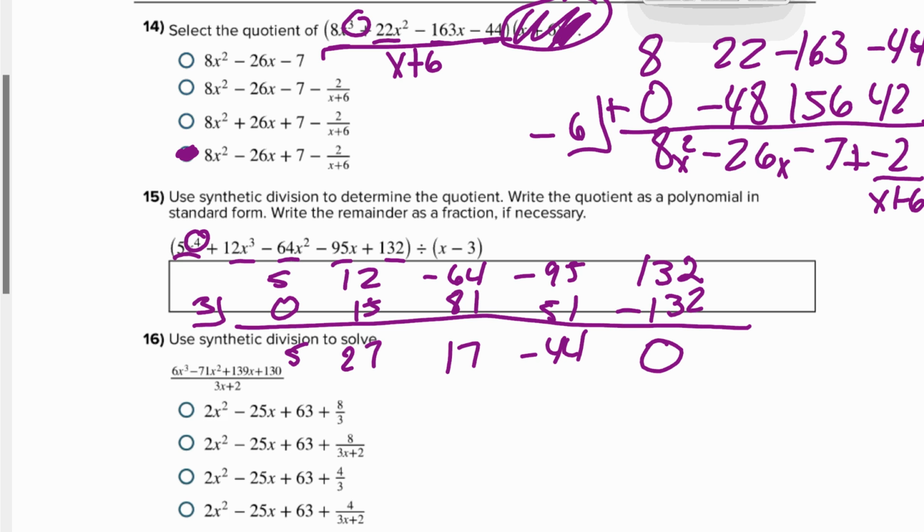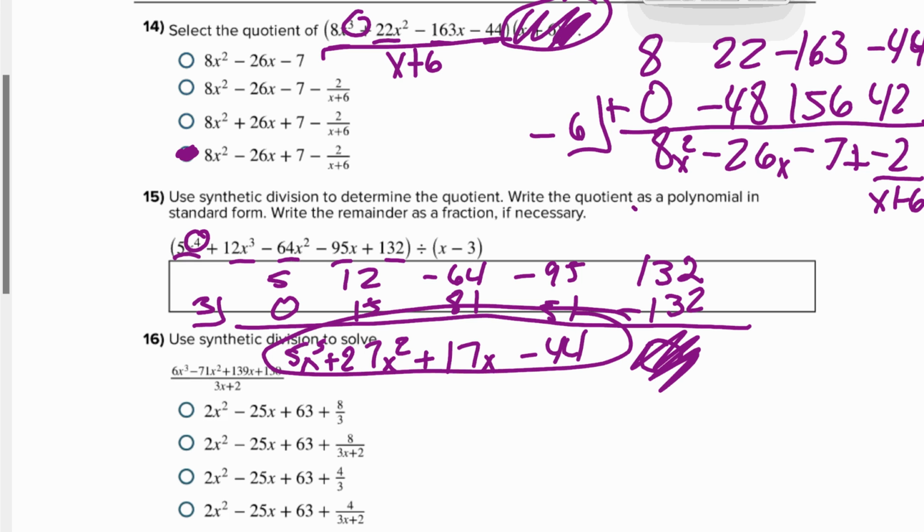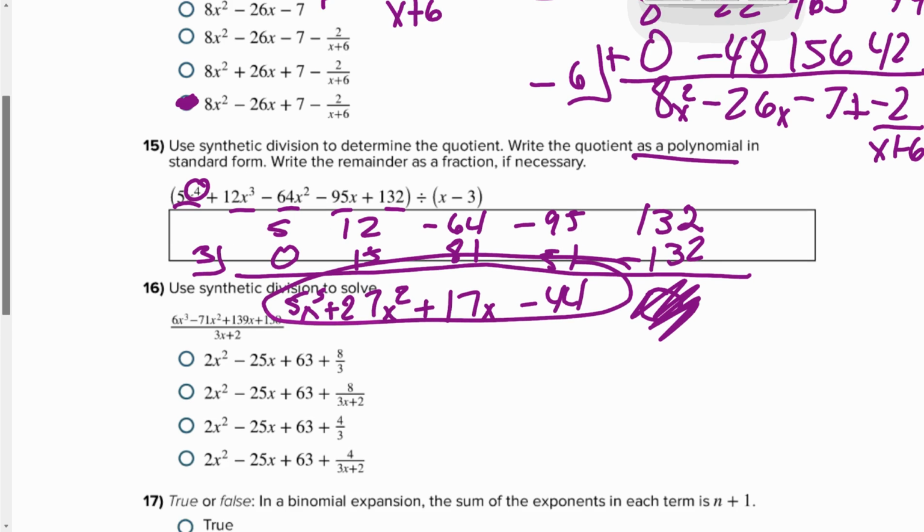So there we go. We started to the 4th, so that means this to the 3rd. This means plus, it's positive, so put a plus in between. This would be x squared. This would be plus because it's positive, and x, and then negative 44 with the remainder of 0. So then we don't even need to write that. There's our polynomial, because it wants you to write as a polynomial. So I need to put it back in there, the x's and x cubes and all that.